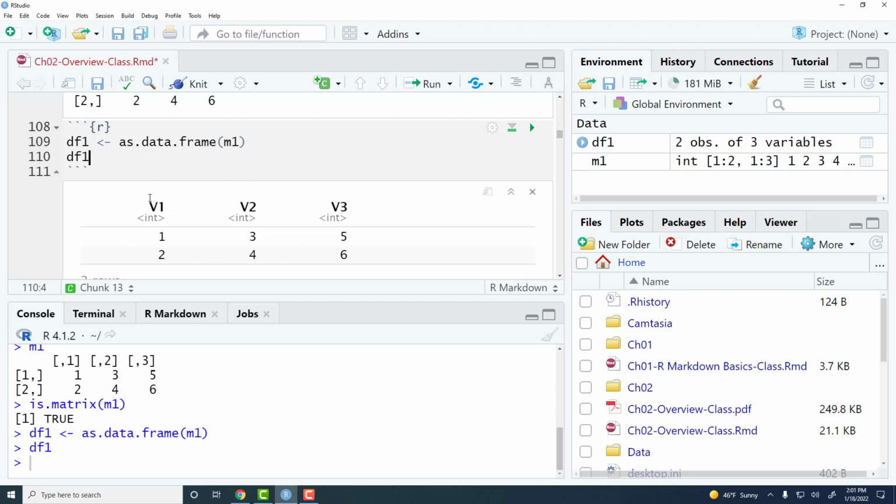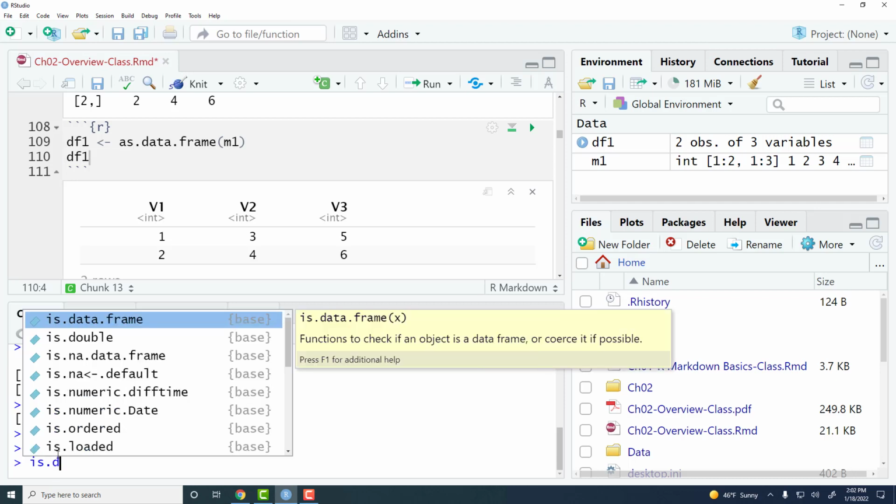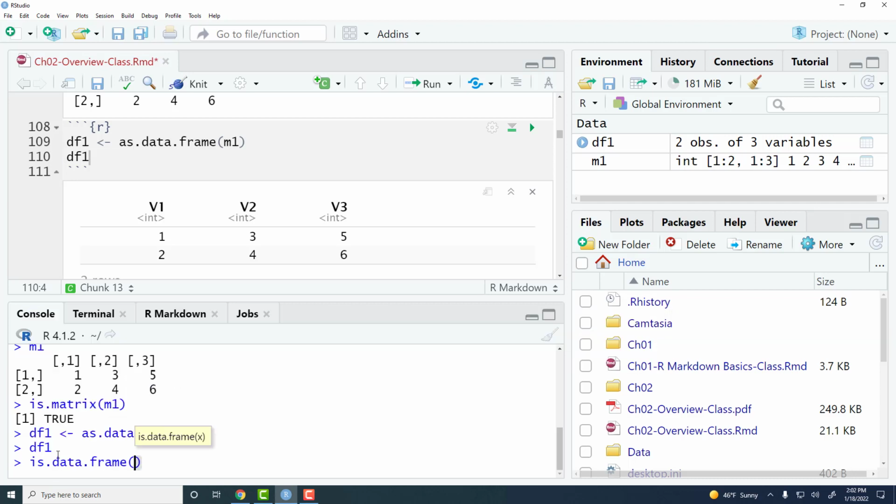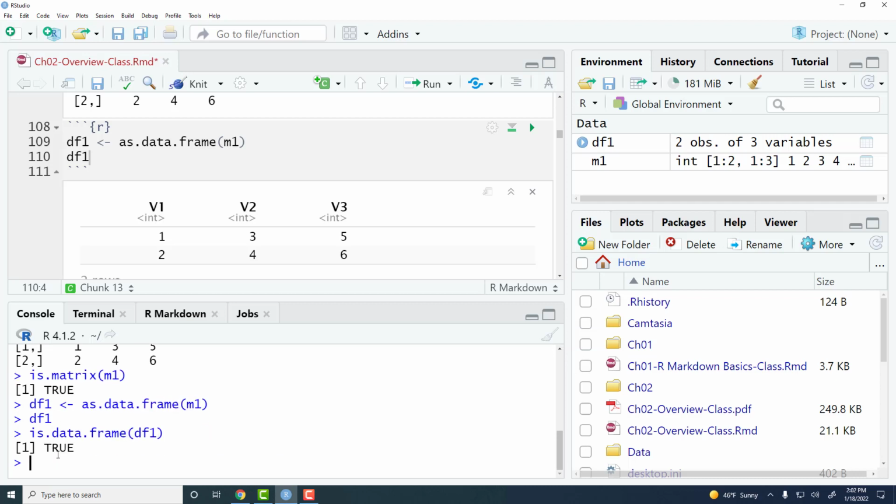See, since the matrix did not have column names, our matrix was just simply a bunch of numbers, this as.data.frame function coerced column names, so V1, V2, V3. Okay. Now if you say is.data.frame(df1), it says TRUE, it is a data frame.